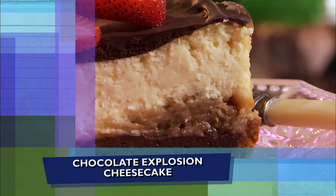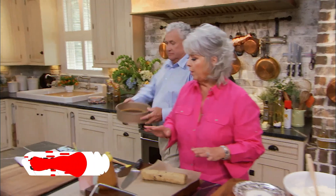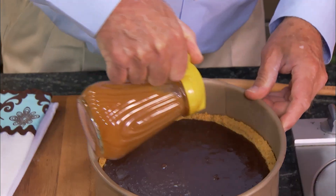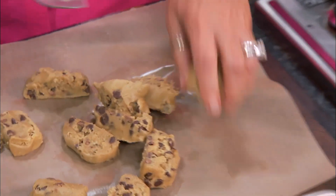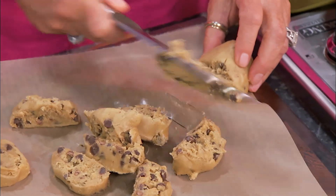Now we're moving into the next few layers of our cheesecake. I've got a one-pound roll of cookie dough. I've also got some caramel — just a caramel sundae sauce. What I need for you to do, Stan, is drizzle about a half a cup of caramel on top of that chocolate layer. While you're doing that, I'm gonna be slicing this cookie dough into almost between a quarter and a half inch thick. Now I'm gonna start laying these slices of raw cookie dough right on there — we're gonna use the whole pound.